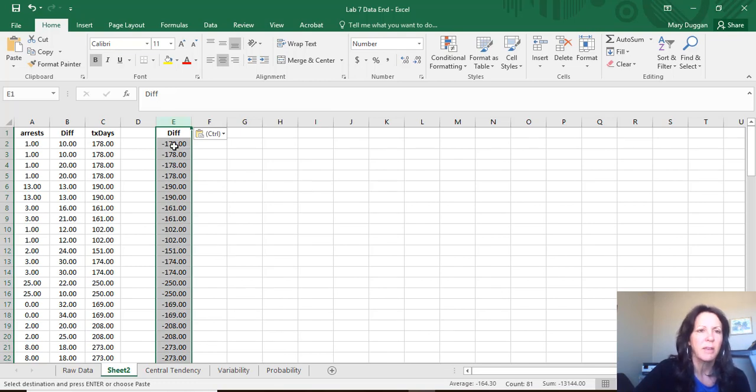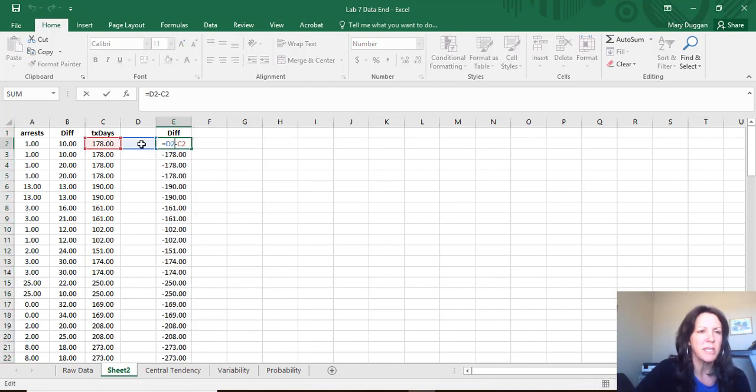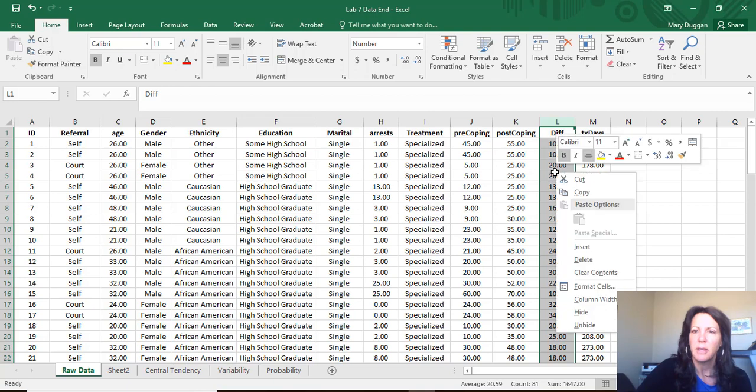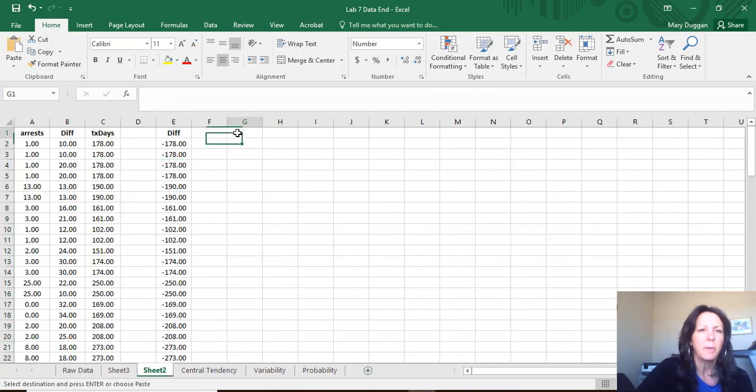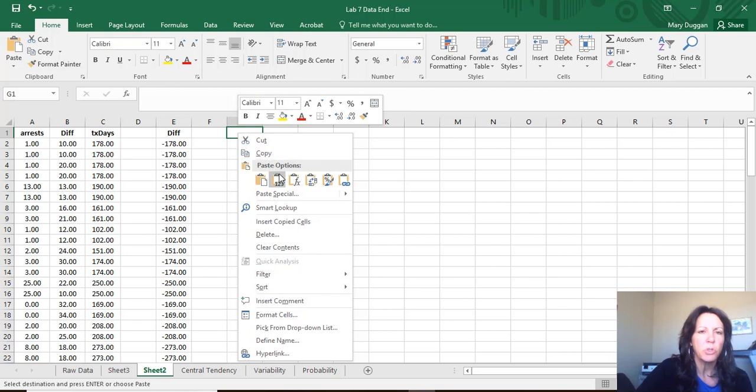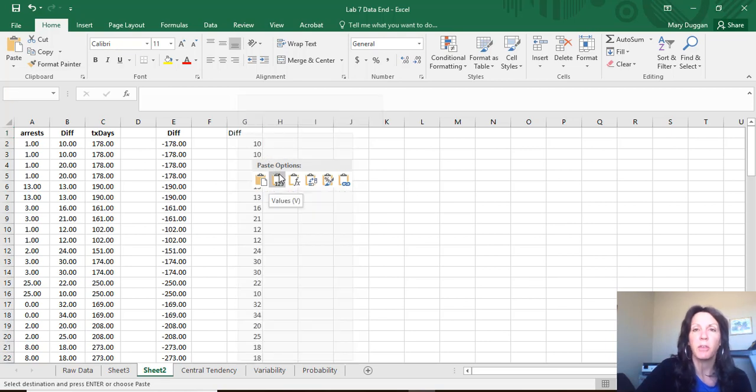Why is that? Well, I'm going to double click on it and you'll see that it is using the same formula that it used on the last sheet on this sheet. So when you have a calculated column by itself, you can't just hit paste. What you're going to have to do, and let me come back over to the raw data, is I'll copy it again. And this time, I'm going to right click and I'm going to do this paste values.